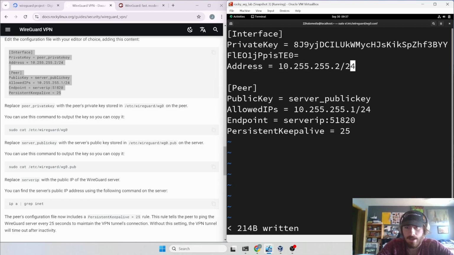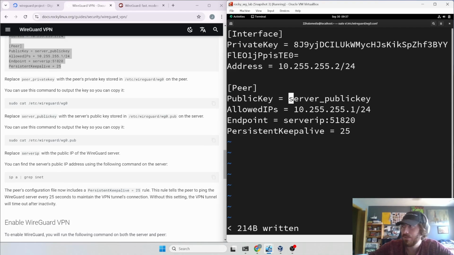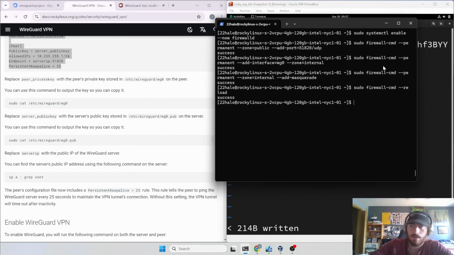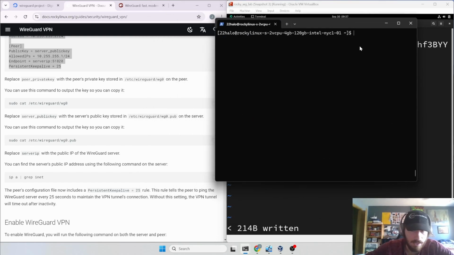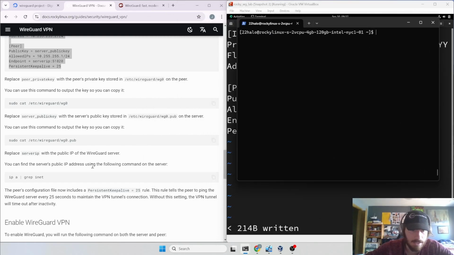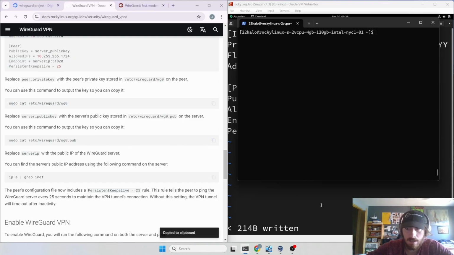Just right. And next we need to enter in the public key. So what we need to do is open up our server. And I'll just copy the command here, but it just cats the public key.